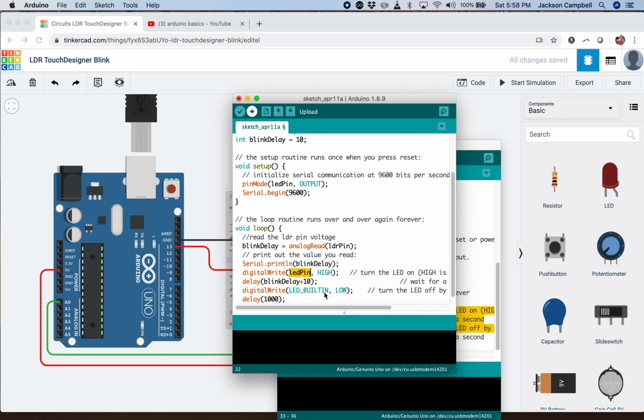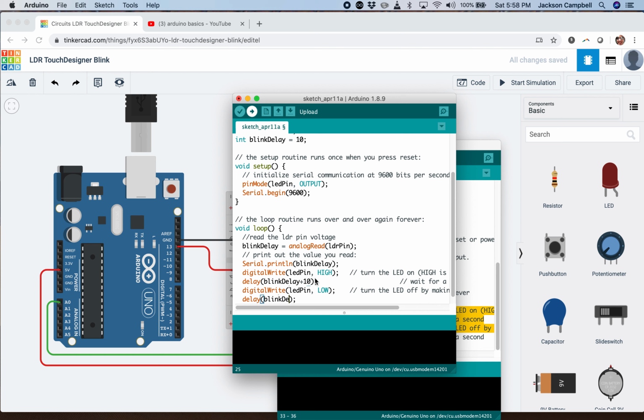Let's just put LED pin in here. So it's going to turn it on. It'll delay by the amount that's read, then plus 10. Then it will turn it low, or turn it off. And then delay by the same amount.